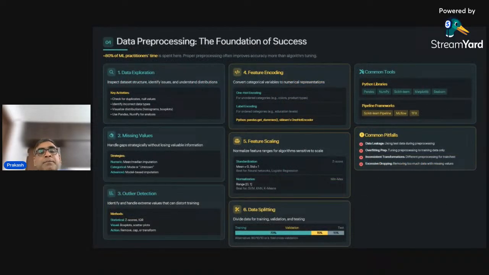Moving on. We talked about pre-processing. So what are the key steps involved? When we say pre-processing, it is very foundational. If the data is not clean, all the effort that you put into training the model and everything will not get the right outcomes. So you understand it. I brought up the points about missing values, outliers, things like that. So you do exploration, checking the data and its quality, and you take steps to make sure that the data is clean.